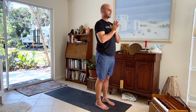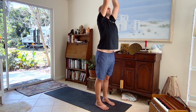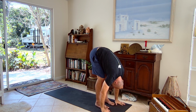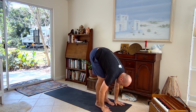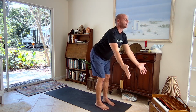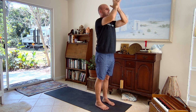Doing one more just like that. Inhale, arms sweep overhead. Exhale, forward fold. Inhaling to your half lift. Exhale to fold. Inhale, sweeping your arms overhead, reaching tall, rising tall. Exhale, hands to your heart center. Pausing for another breath, a deep breath in. And out.